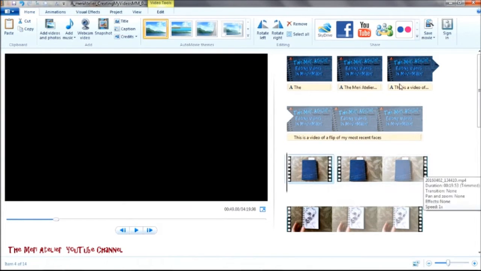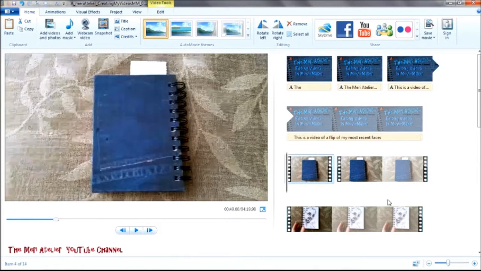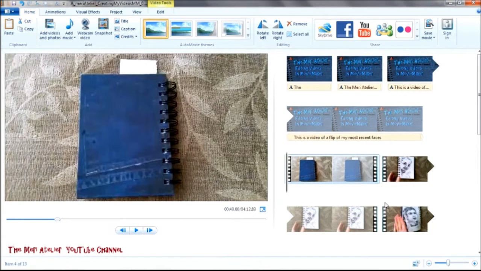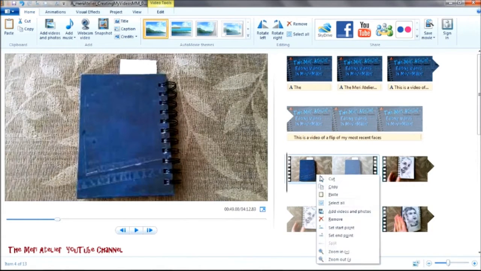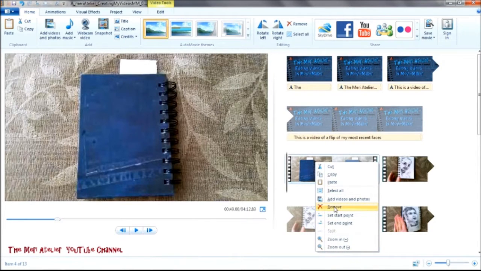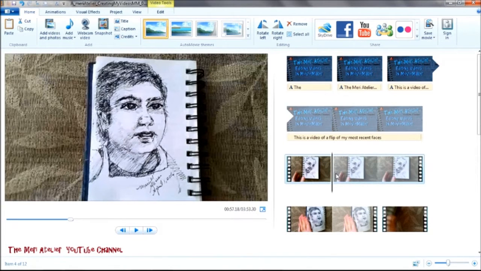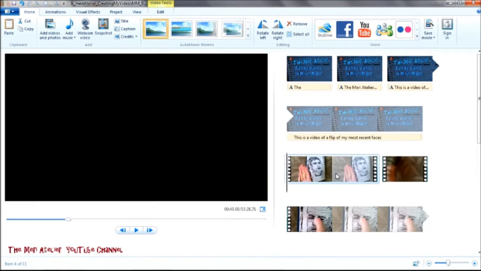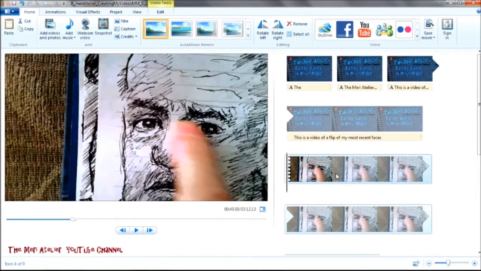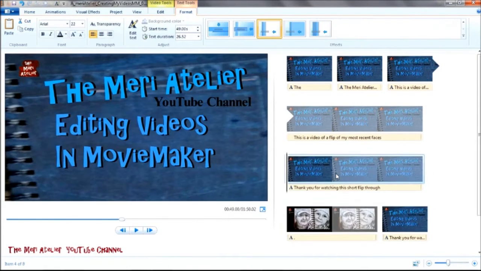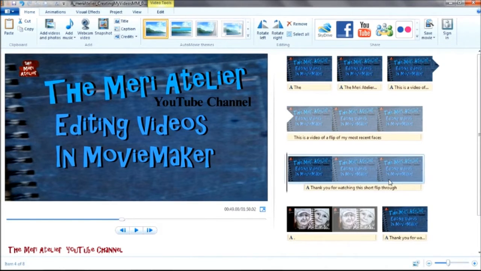Then I come down here, and the reason I moved it is because I don't want to delete it when I delete all these old movie files that I don't want in this project because I've already uploaded. So I come in here, and you can either right click. When you right click, you get this little menu and remove, or you can also hit the delete key. And right now what I'm doing is removing them by deleting them with my delete key. I'm going to move this text over just a tiny bit so I don't mess it up.